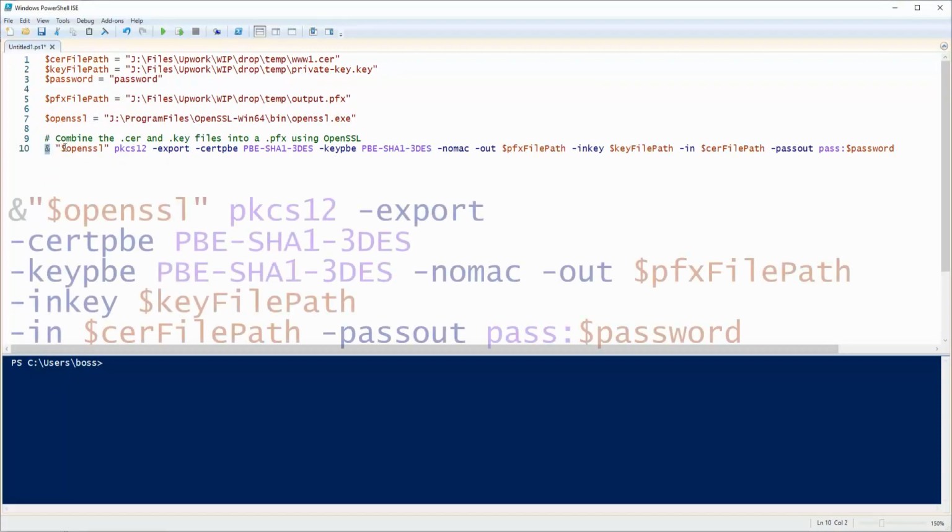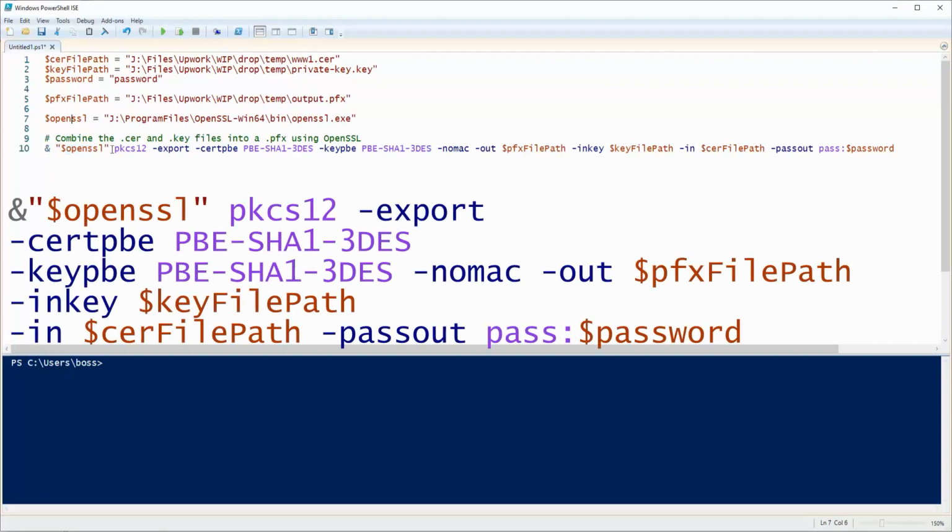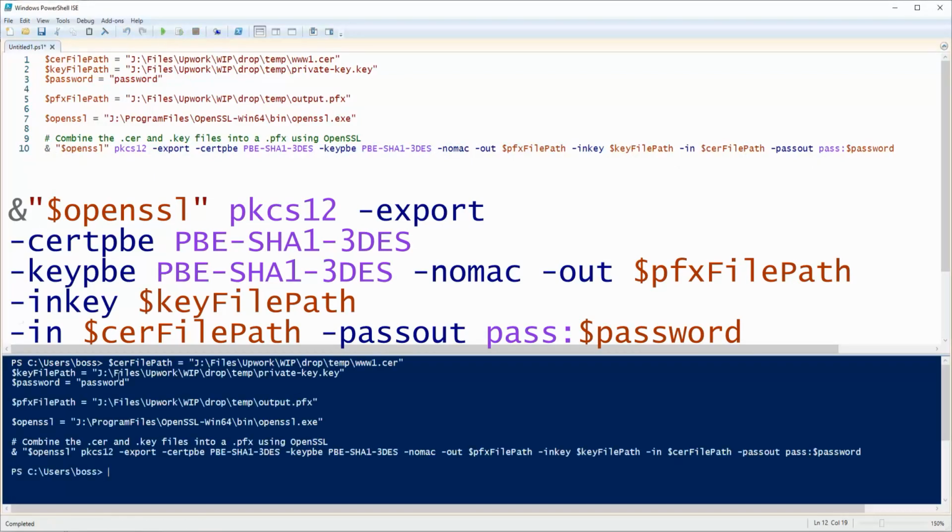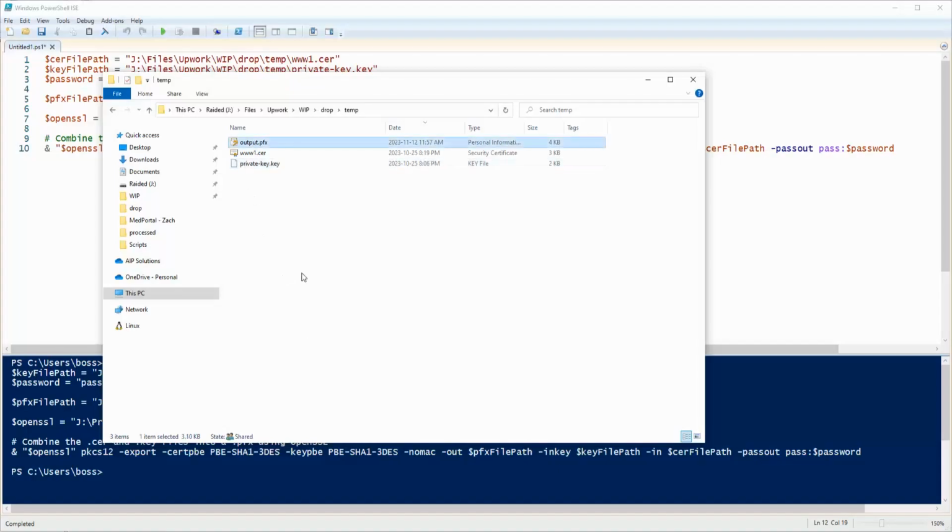And this is the command that we will be running for the conversion. I will also put it in the description, with each variable being referenced. Let's go ahead and run that, and if we check our location, we have our PFX file.